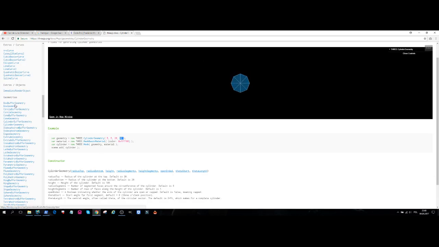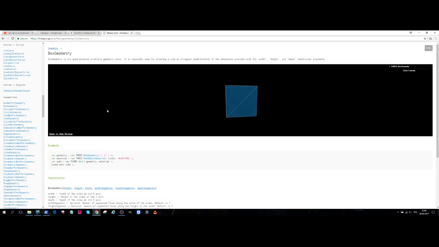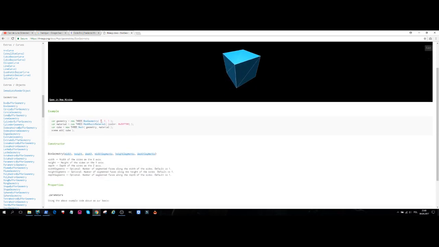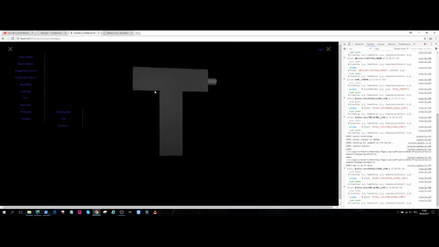But what we're really concerned about is box geometry. And yeah, it's simple. It's just the width. Here you have it. Width, height, and depth. It's kind of tricky to work out which is which when you're working with this.